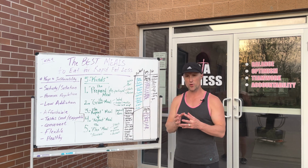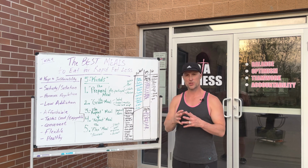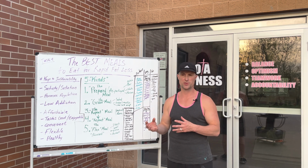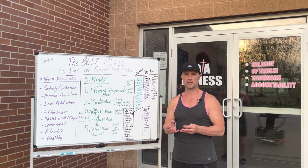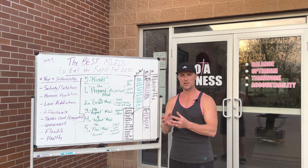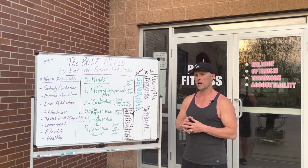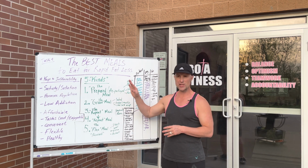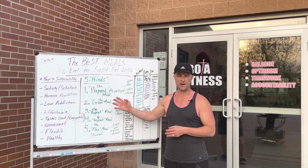Protein bar, got our protein. Ideally, we want a protein bar that's high fiber and high protein. And then we can often have with it a serving of fruit and/or some vegetables. So you might have a chocolate protein bar with a banana and maybe some baby carrots, right? So you've got a little template of this: an easy, quick, convenient protein and fiber meal that you can eat on the go. That's one of our meals for the day, and it doesn't really matter which meal it is, one of the five, right?